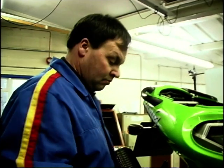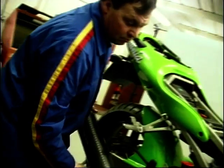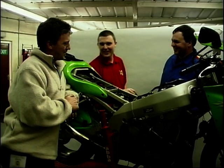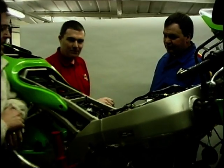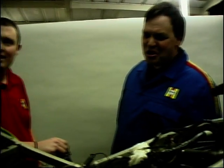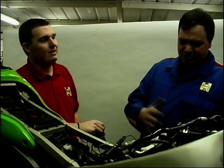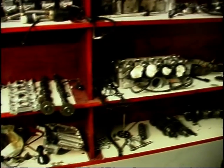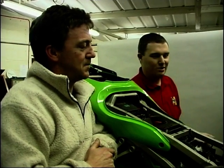Is it just years of experience, just knowing where to dive in? We do it in a fairly methodical way - we don't just rip it to bits. We work through it. We tend to follow the same sort of stripped-down pattern, rebuild pattern on every bike. Do you actually get your hands dirty, Mark? Only when I have to. I've had engines in bits, and you put them back together and then think - oh hang on, where does that bit go? Does that ever happen? Have you ever had a cock-up, Pete? No, I don't think we have. We lay everything out in a sequence on the shelves over there, and we work through it step-by-step and rebuild. We take it out, strip it right down and clean it all, then rebuild it piece-by-piece, taking photographs along the way.